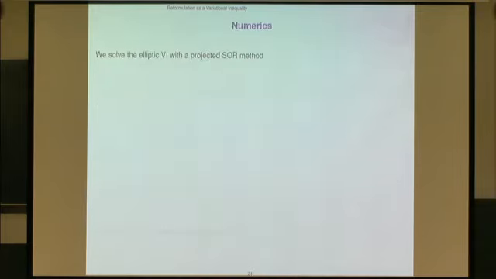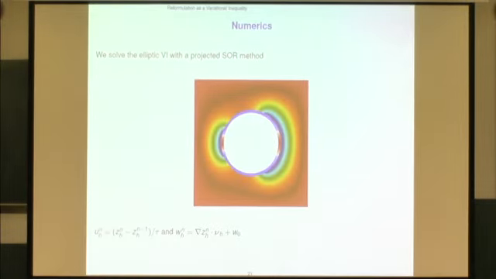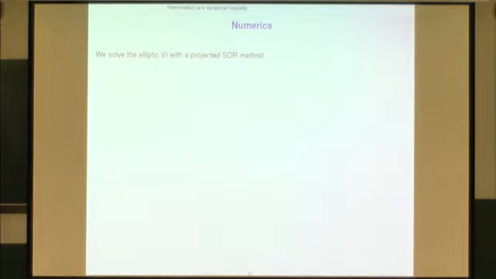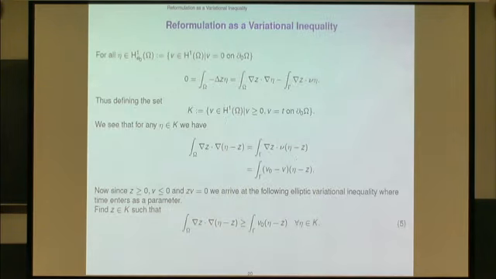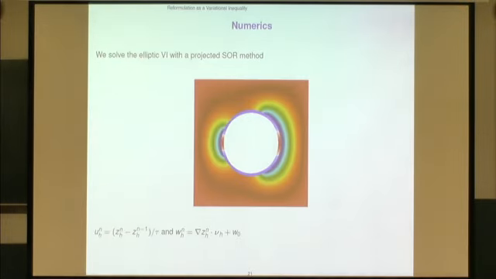Okay, and we can also solve the elliptic variational inequality, and we do so with a projected SOR type of algorithm. And so now I'm solving this here, so all I'm solving for is z. But of course, I can post-process z, so I can differentiate it numerically in time, and that gives me u. And I can also post-process to get w as well.